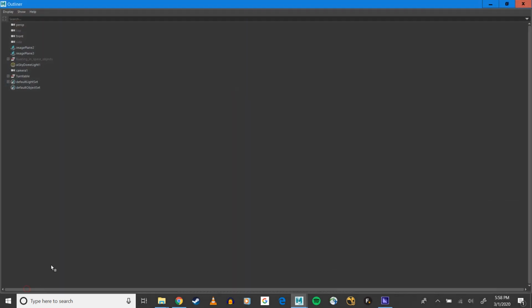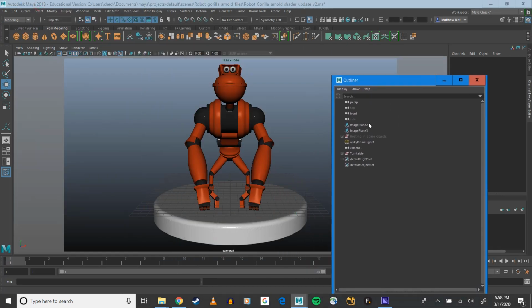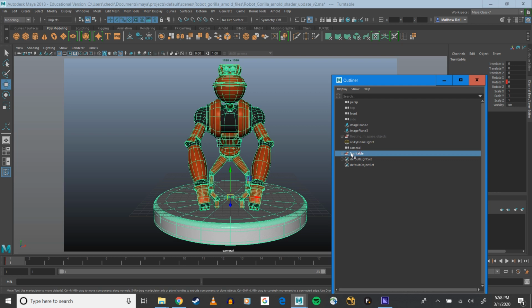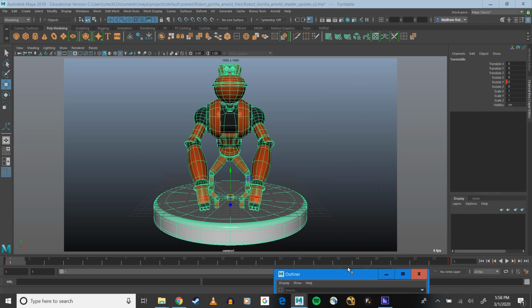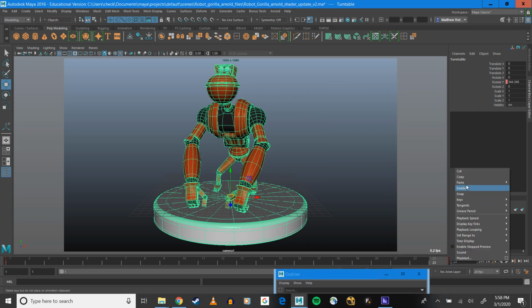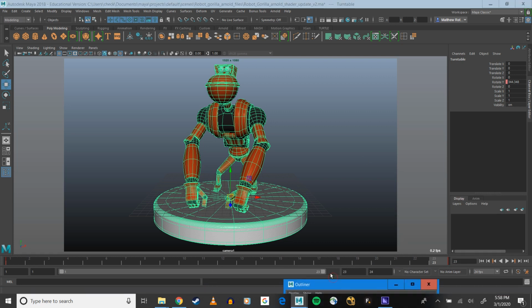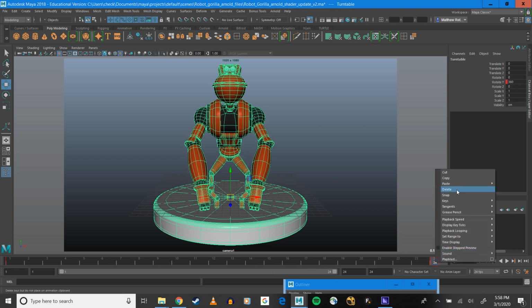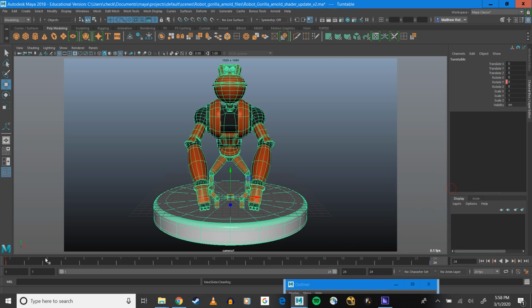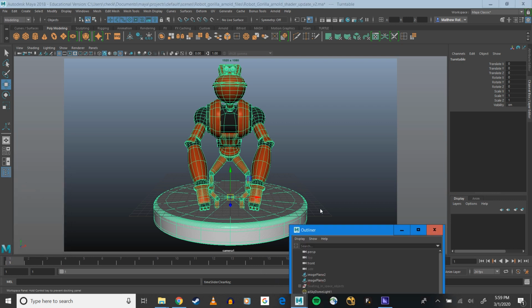So instead of placing keyframes, I'll delete this keyframe and delete this keyframe at the beginning.